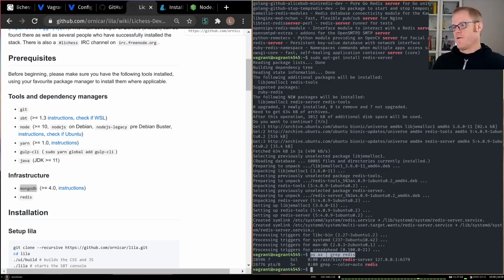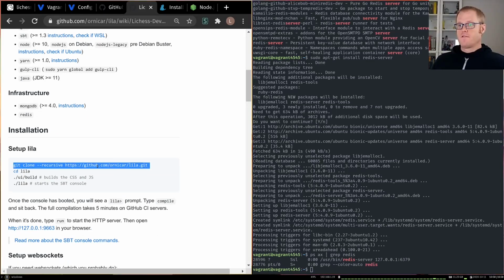The nice thing about using something like Ubuntu and installing them from packages like this is it automatically sets them up to run automatically. So from here on out, Mongo and Redis will be running automatically for us, which is kind of nice in our development environment. If you install them other ways, you may have to use systemctl enable mongo, and then some version of this service file here, and then systemctl start. Something like that as well too. But regardless, you need to make sure they're both running in the background.